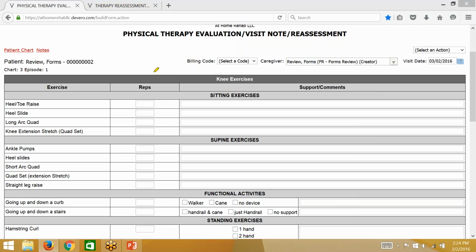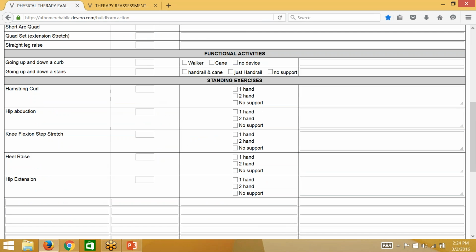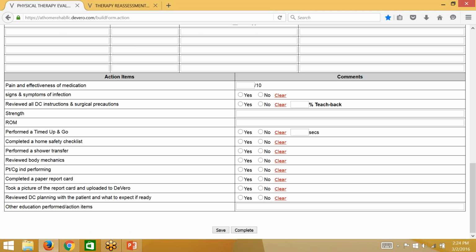And on the bottom of each of these forms, I have outlined some of the things that we're supposed to be doing as a member of the joint team, the home safety checklist, the shower transfers, etc., and reminders for doing the report card and uploading it to Devero. So I tried to make this as simple as possible to follow through so that we're making sure we're hitting all of the parts of the protocol that we need to be hitting when we're a joint team certified member.